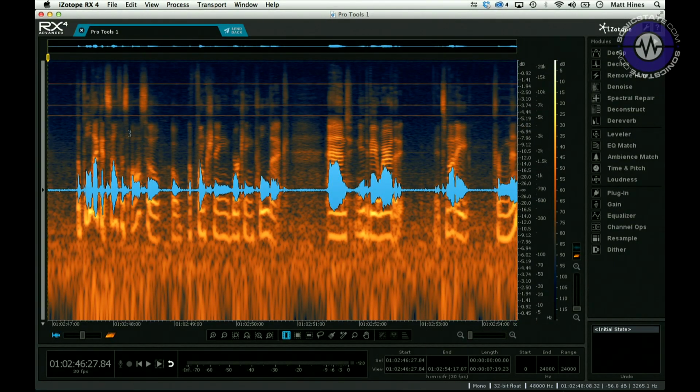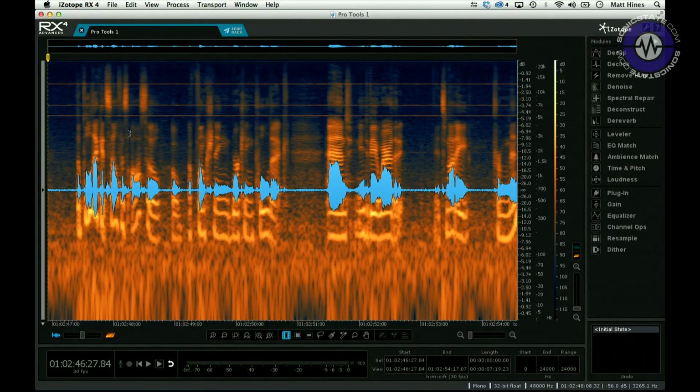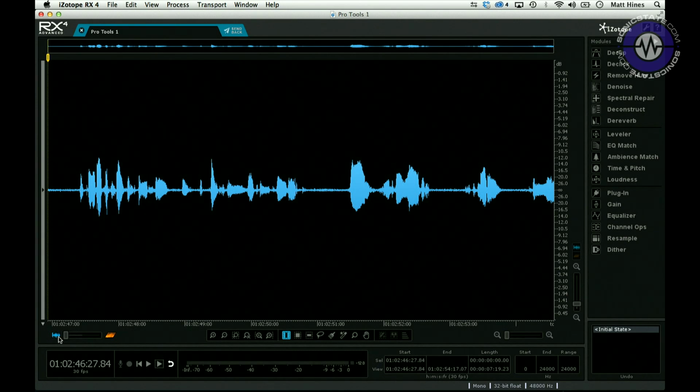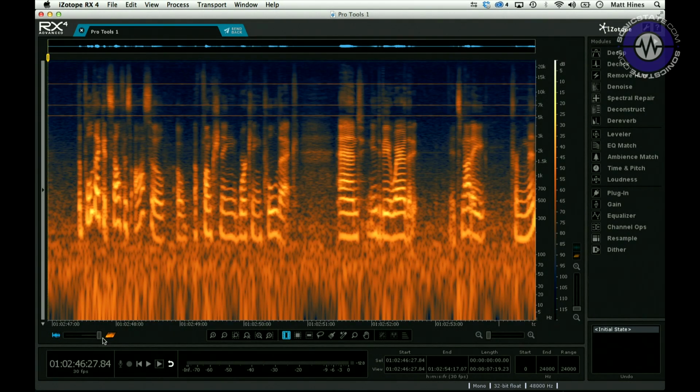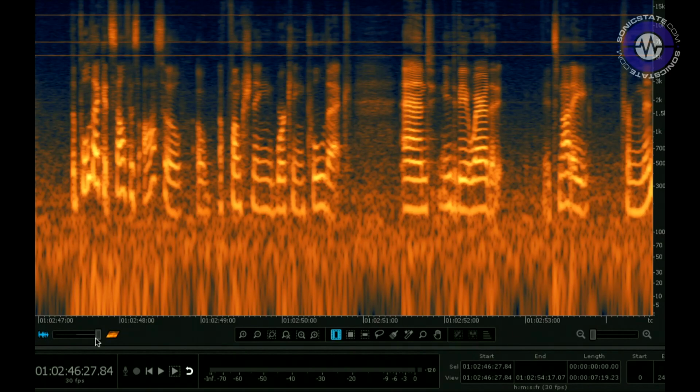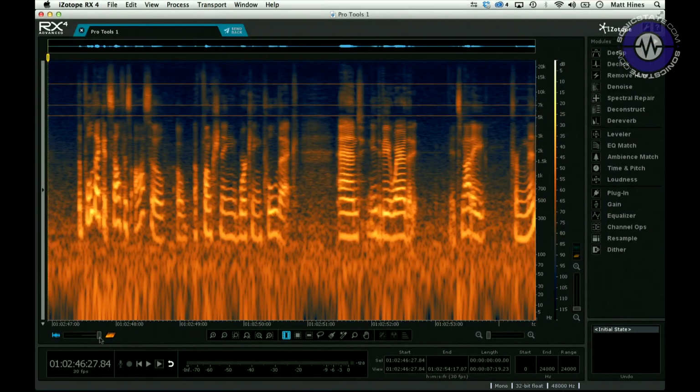And actually, this gives me a good chance to talk about the spectrogram too. If people aren't familiar, I know this is a real RX thing, isn't it? It's an iZotope thing, really. Yeah, it's definitely an iZotope thing. It's a big part of the way RX works, because we have our traditional waveform here, and this is the way that obviously many of us are used to looking at and editing audio. But on the right here, and that's just this little slider down here, we have the spectrogram, and it's just an image of our sound, a graph of our sound. We have our time along the bottom, frequencies from low to high, and then the brighter they are, it means more amplitude, the more volume there is.